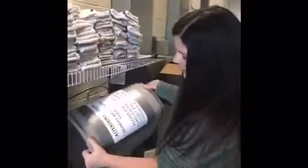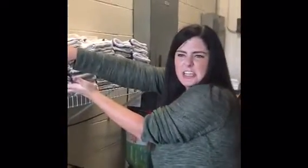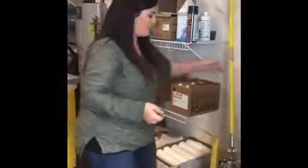Dump your dirty towels here. And if there's more towels needed in the concession stand, make sure it's stocked with a stack or two of towels. At the end of the shift, we need to mop the floor. You're gonna want one pump of the soap in the bucket and then fill with water. And then you can bring this in, mop the floor, bring it back, and dump it.